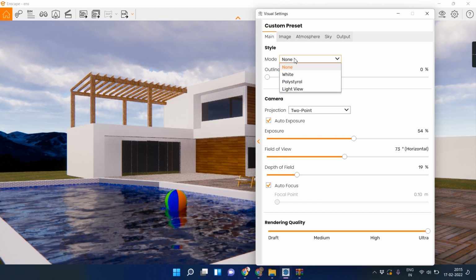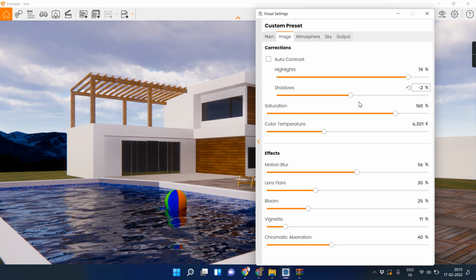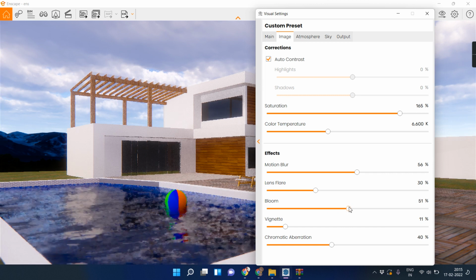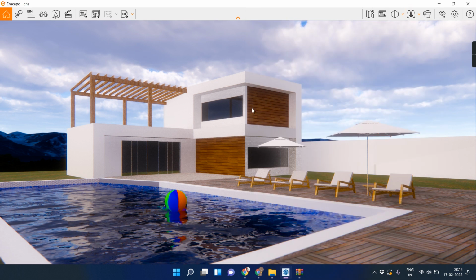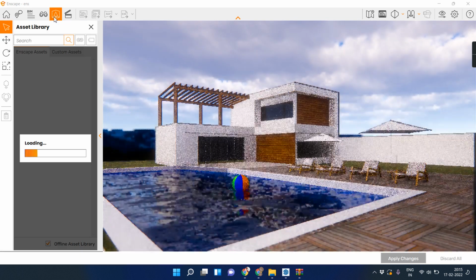Now the model is okay. Now image and auto contrast, saturation is that, color temperature 6600, no motion blur, and bloom effect, yes, we require bloom. For exterior it must be required from white color. Okay, now till here is okay. Now what? Click.